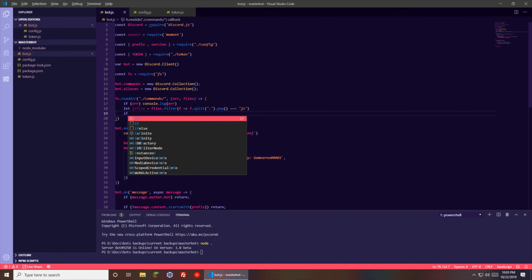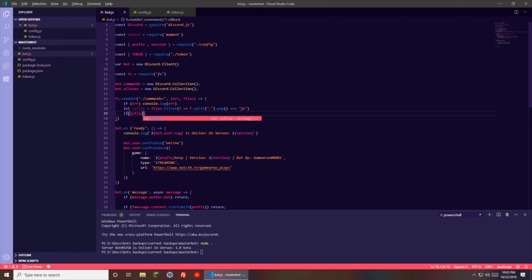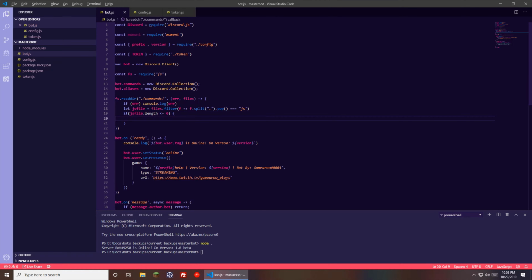If jsfile.length is less than or equal to 0, return console.log "Couldn't find commands.